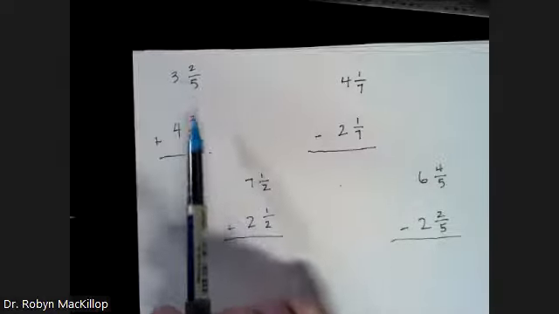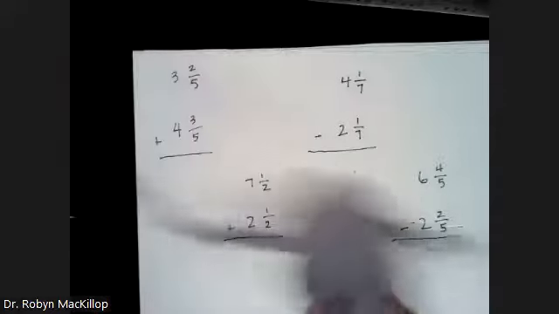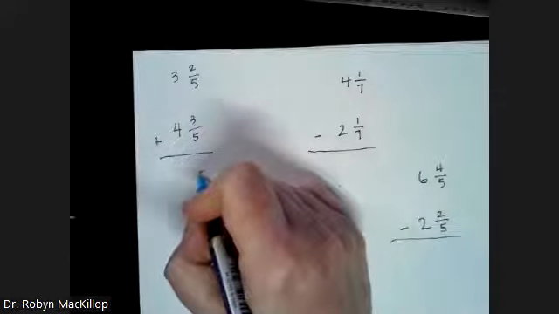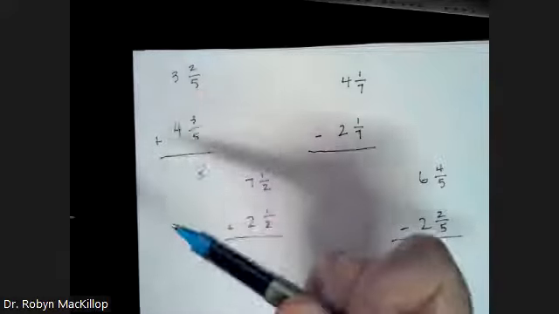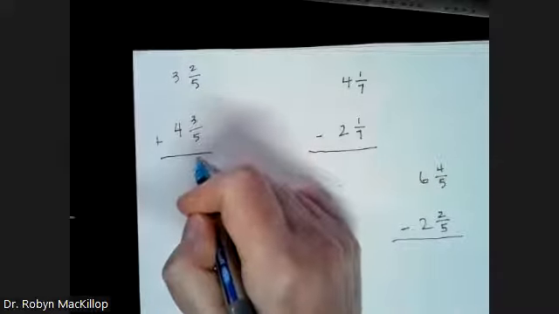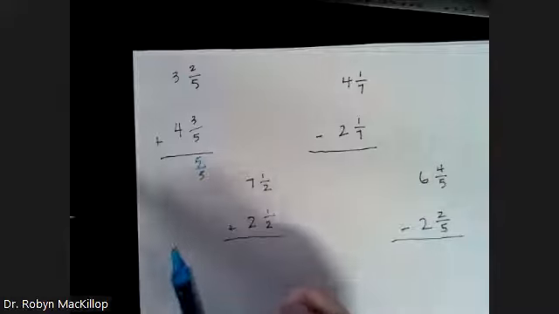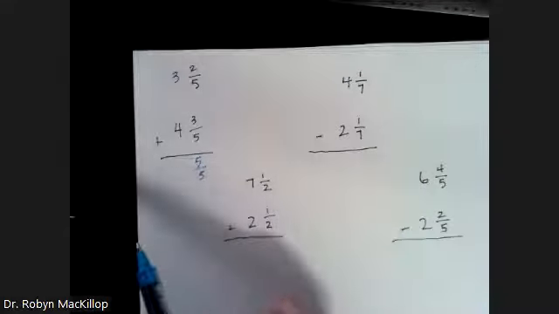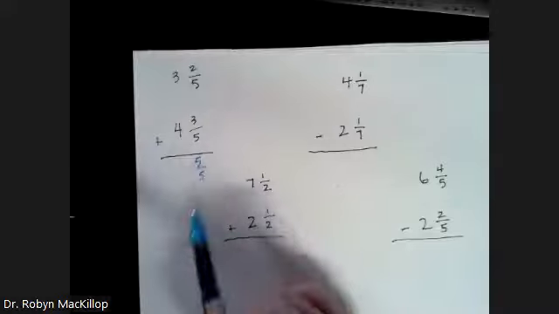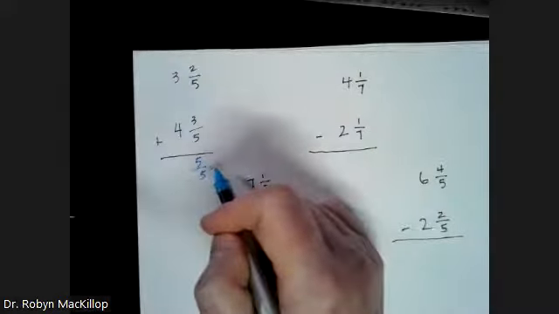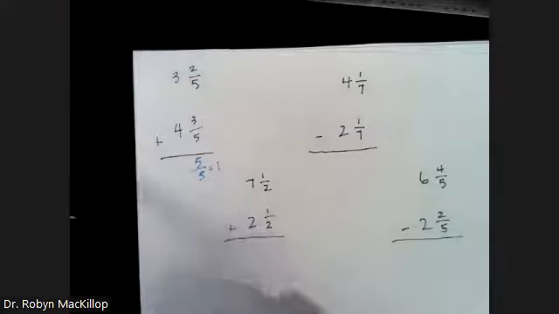So here, both denominators are 5, which means our answer is also going to be 5. And then we're going to add the 2 and the 3. 2 and 3 is 5. Now here is an interesting little problem. What is 5 over 5? Remember, fractions are division problems. 5 divided by 5 is 1. So anytime you see a number over itself, it equals 1.